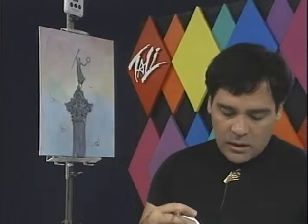Now, after the foundation, we are going to make the blacks. We need some brown for the blacks. We're gonna make the blacks, the shadowing. Then after the shadowing, we make the highlights, the super lights.